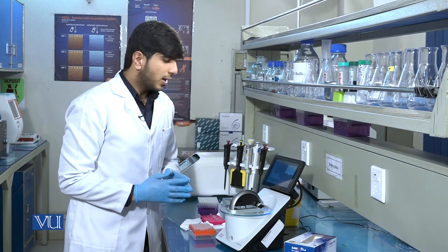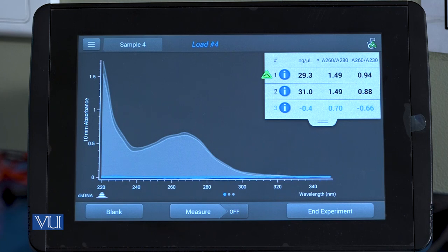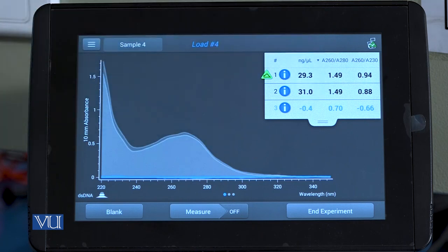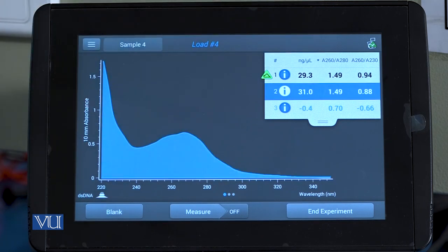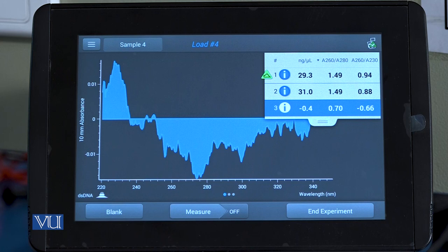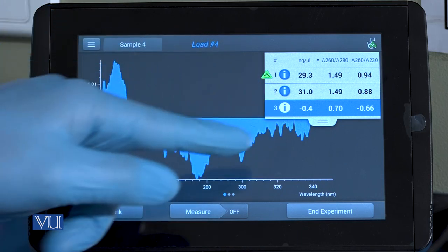So in this case, you can see the values on the Nanodrop instrument. We can clearly see the difference between the peaks of these three samples. In the first sample, you can see there is a sharp peak at 260 nanometers. Likewise, in the second sample, there is again a sharp peak nearly at 260 nanometers. While in the third sample, there is no peak present, which clearly confirms that in the third sample, DNA is not present. So we will not proceed with the third sample for our downstream application.